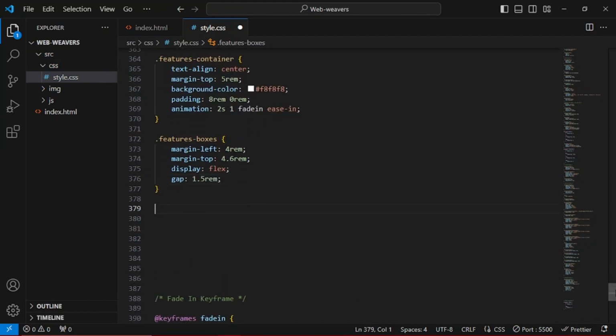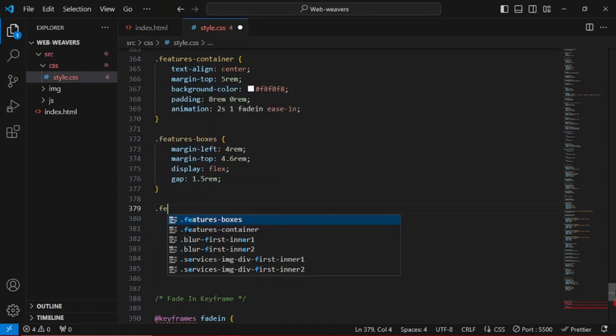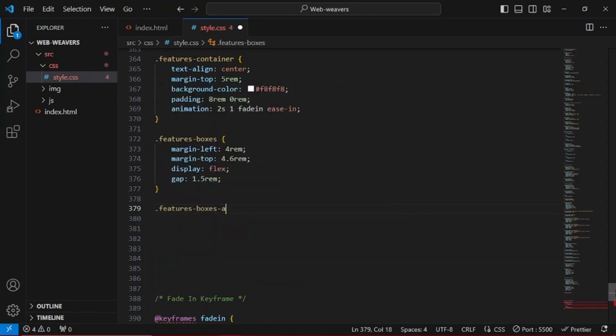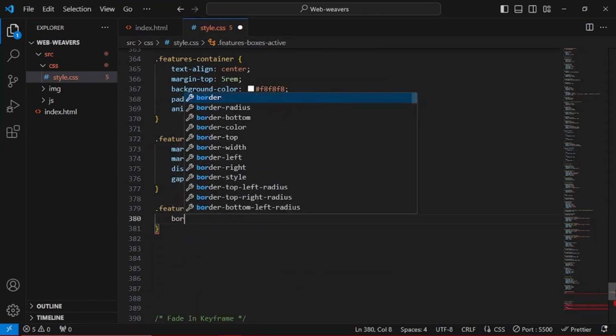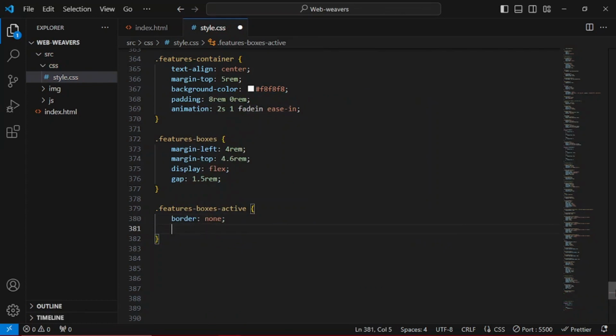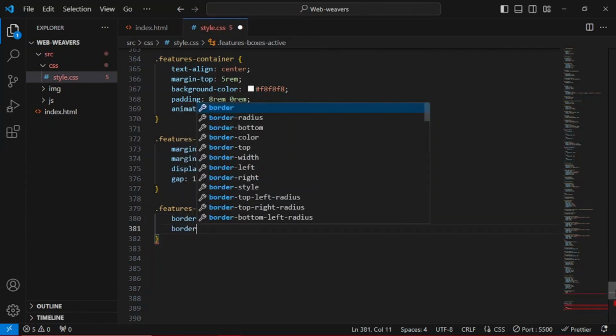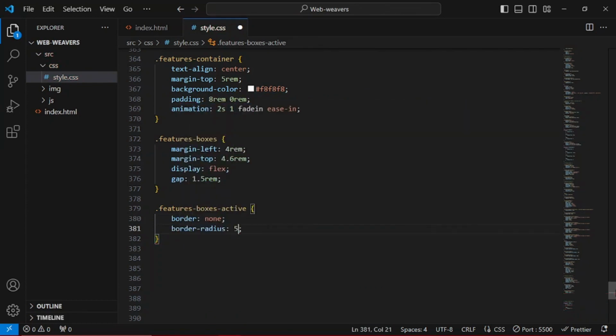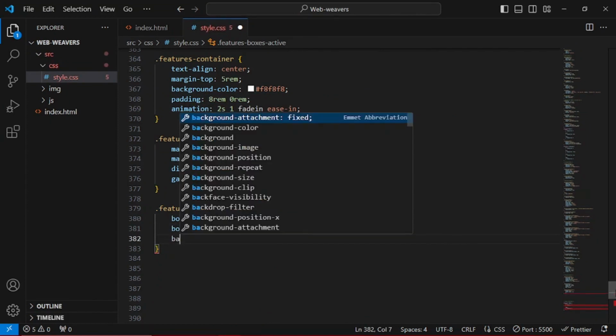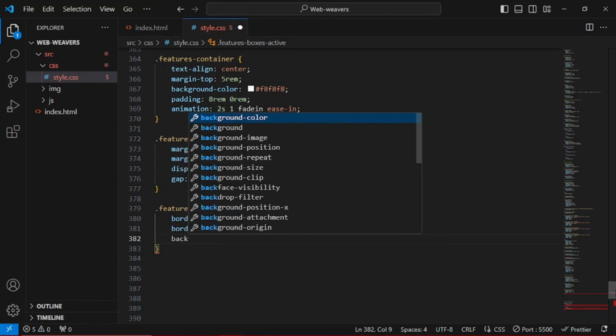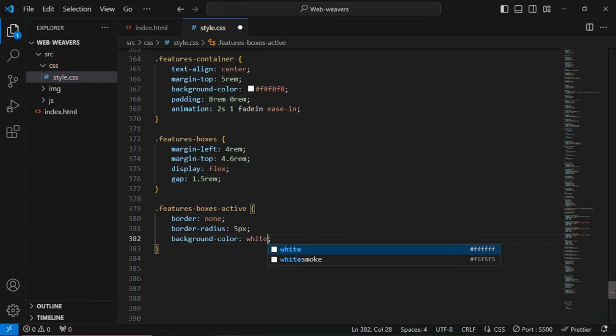Under that we have the features boxes active, border of none, border radius of 5 pixels, background color of white, box shadow.